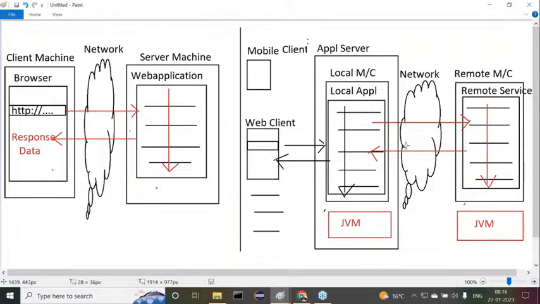Now, observe carefully. If durgasoft.com wants to accept payments online, Durgasoft must require banking services or not? But Durgasoft doesn't have its own banking service now. Durgasoft is not a bank. Durgasoft is a training institute. It doesn't have any bank as of now. But it must take some banking services or not?